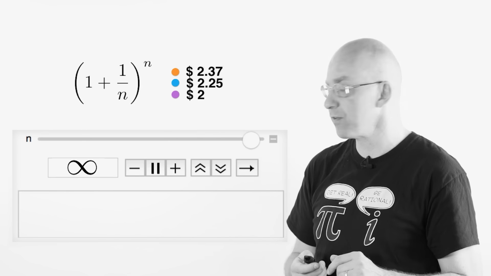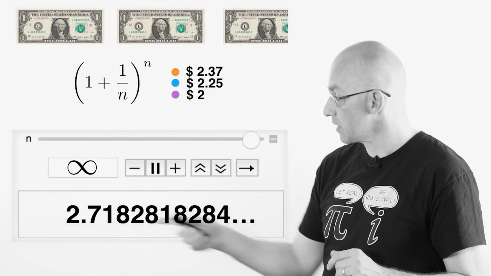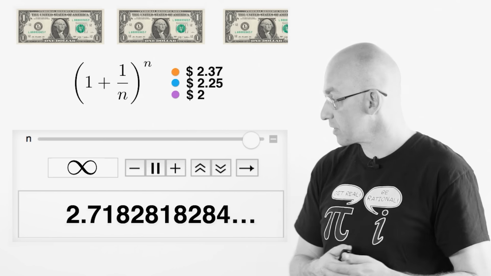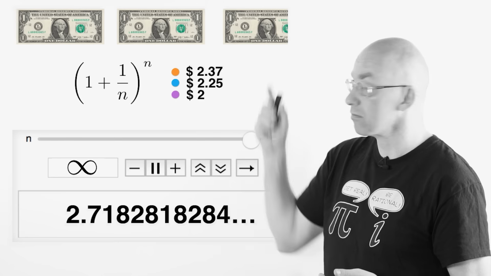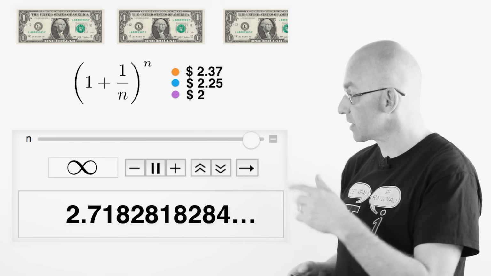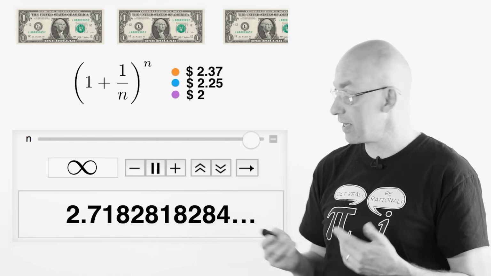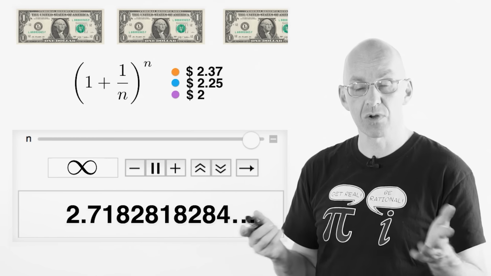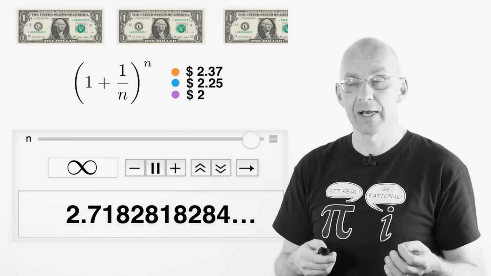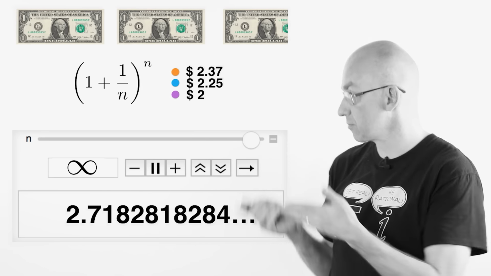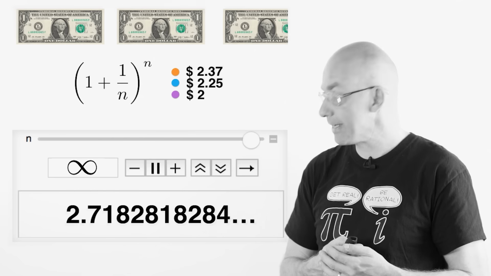So if we push the whole thing to infinity, we take the limit of this, we get this number here, $2.718. And that's the absolute maximum. That's continuously compounding interest. So you can't do any better than this. That's e. And that's also where e comes up for the first time historically, exactly out of this sort of consideration.